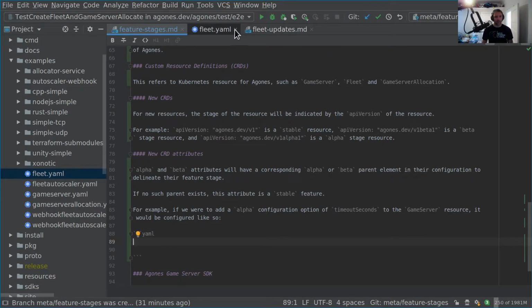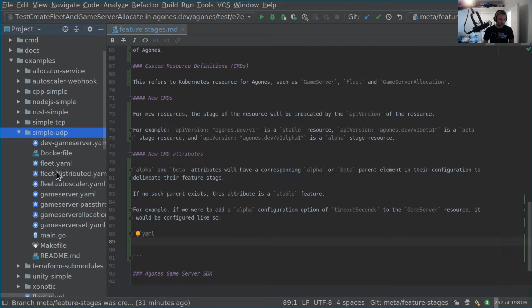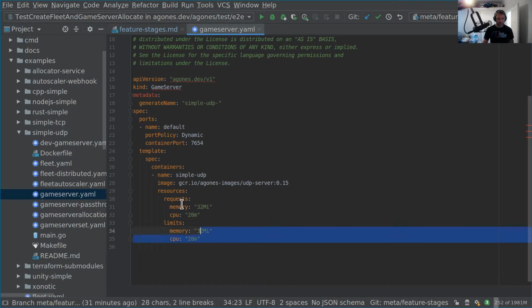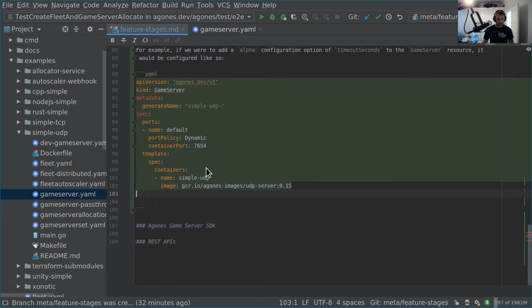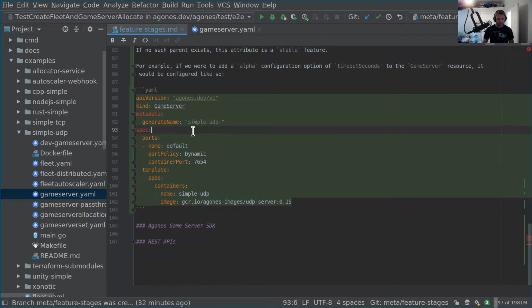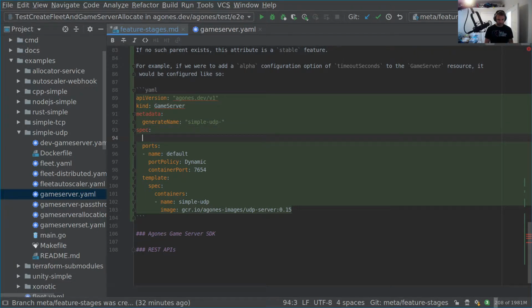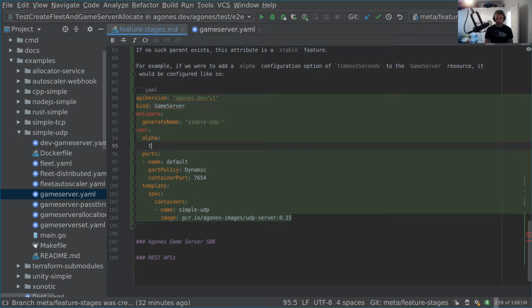Give me a game server, please. Simple UDP, that'll do. Game server.yaml. I'm going to get rid of most of this. It's fine. That's all fine too. Alpha, timeout seconds 30. This is the alpha feature block. I don't mind that.